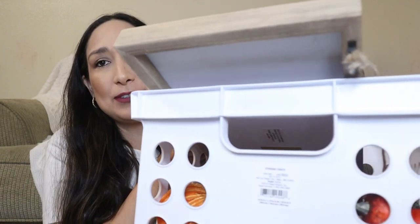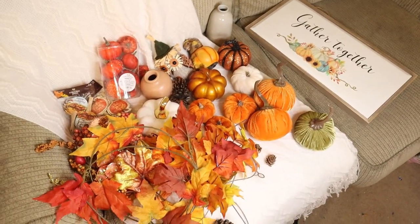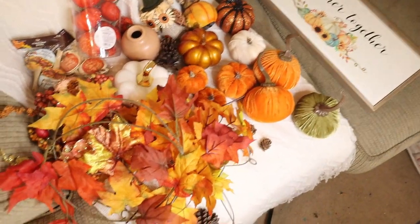There's a box here. I think I'm going to lay everything here so I can show it to you. I want to see what things I'm going to use, what things I'm not going to use anymore. I'll see. So I'll put them here so I can show you. Okay, so this is what I have.